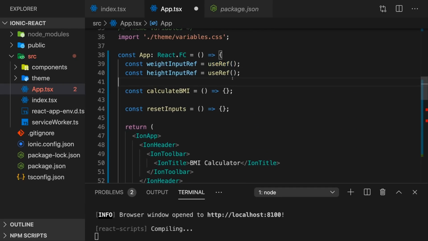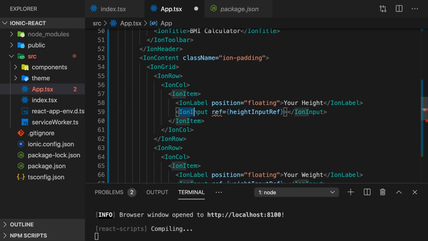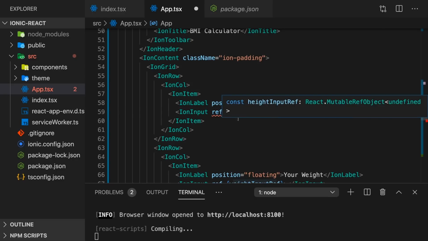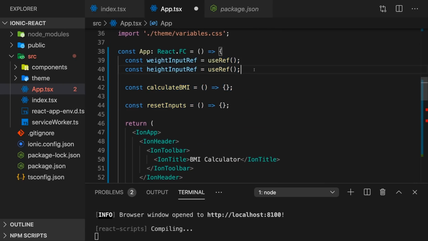useRef like this creates such a ref object, but TypeScript doesn't really understand what this reference will point at once we use it. Here in this line, when the ref is created, TypeScript has no chance of knowing that this eventually will be connected to this input down there. And therefore, when we do so down there, TypeScript basically says, well, this height input ref, I didn't know that it should be connected here, and hence, when you use it up here, I won't be able to support you correctly. So we have to let TypeScript know to which kind of element this ref will eventually connect.